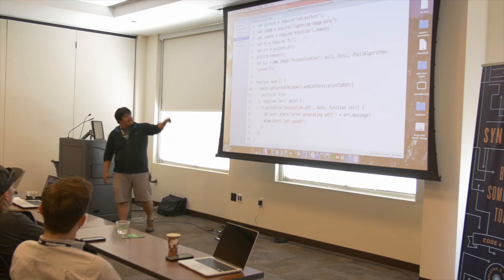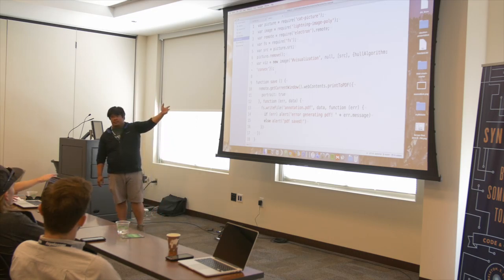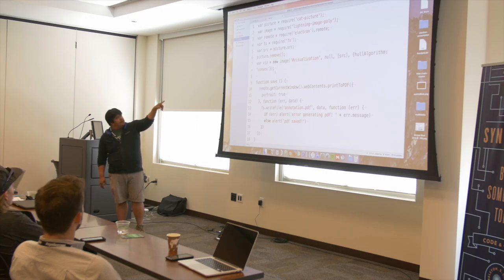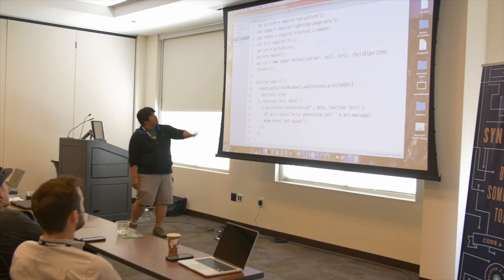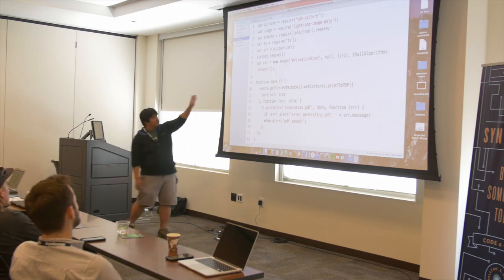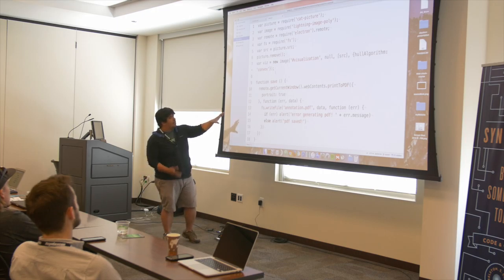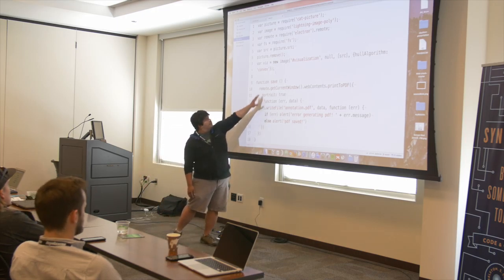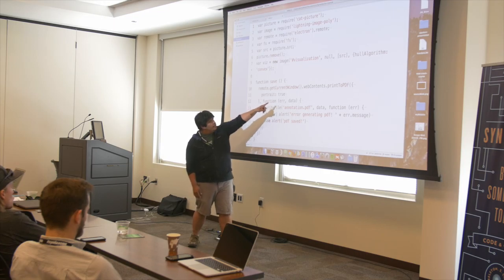This is actually the exact demo of, I think, if you've done the Node School I.O., there's an Electron School one, and this is it. So here's the cat picture, a Node module that just gives you a cat picture. Then there's a cool little drawing library, and we're going to use the remote file system. We're just grabbing the source off of that cat picture, and then we're removing the rest of it, so we don't need it. And then we're using that visualization thing.